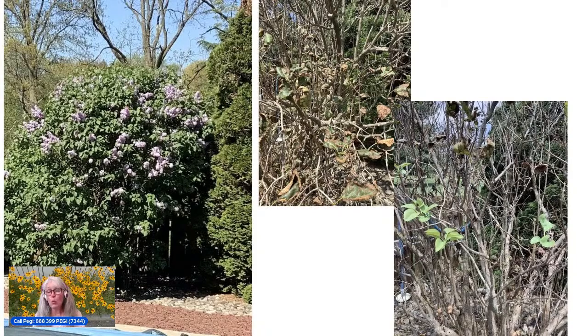I was looking up, you know, what can you do? And copper sulfate is, first of all, very confusing. You can buy it locally. It's available to homeowners. Here's where it gets really confusing. Copper sulfate is listed as an inorganic compound, meaning that it is not carbon-based. Organic chemistry is based significantly on carbon. And so it's considered an inorganic chemical, but it is organic in the sense that it can be used by organic growers. And that's one of the pet peeves I have, that the word organic has too many meanings.